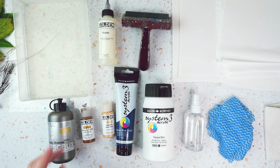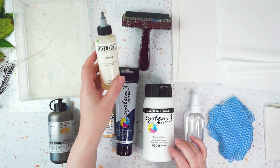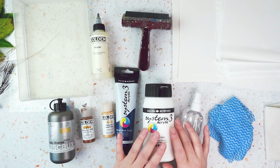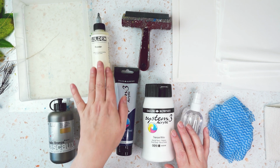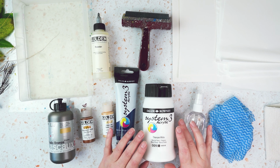I've also got a bit of this, which I might use, which is a retarder. You add this to paints and it stops them drying so quickly. So if I find that things are drying a bit too fast, I can add a little bit of that and hopefully slow the process down, give myself more time to work.